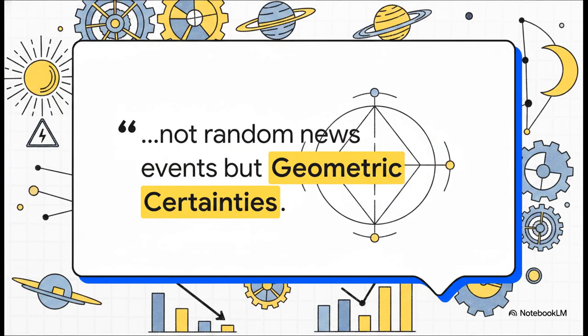And the source text is incredibly absolute in its terminology here. I want to read a direct quote from the document because it really anchors the deterministic thesis we're exploring. It says, "The 1929, 1987, and 2008 crashes were not random news events, but geometric certainties." The author is arguing for a totally inescapable view of market volatility. In this framework, collective human emotion and the resulting financial ruin are literally the mandatory results of low solar voltage and high planetary stress locking together.